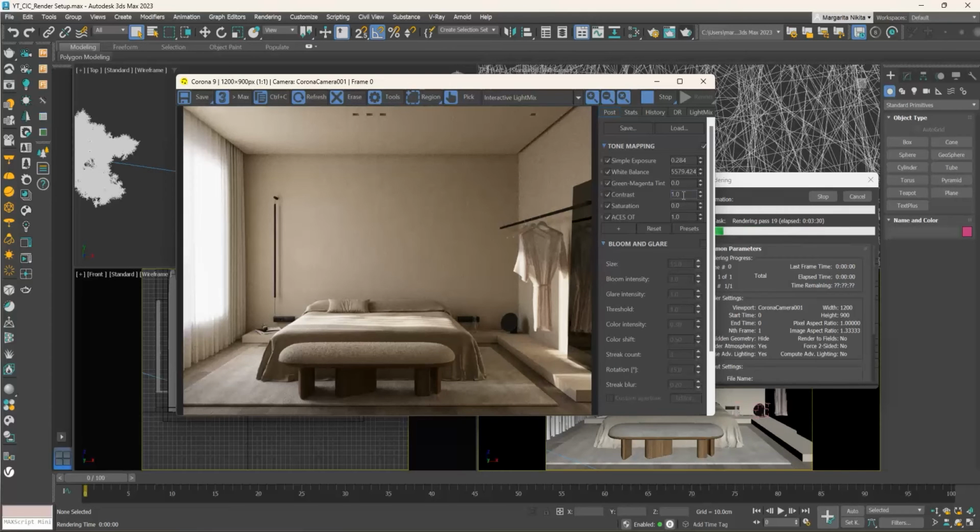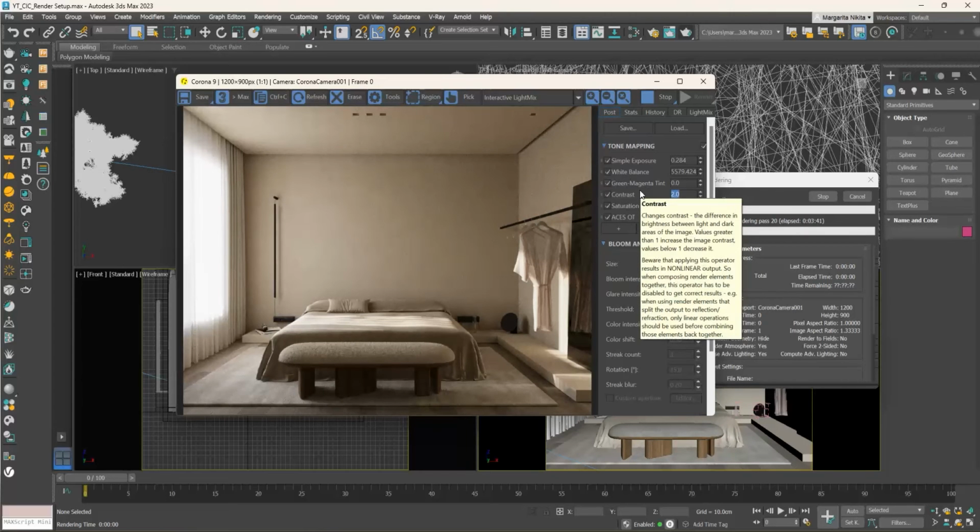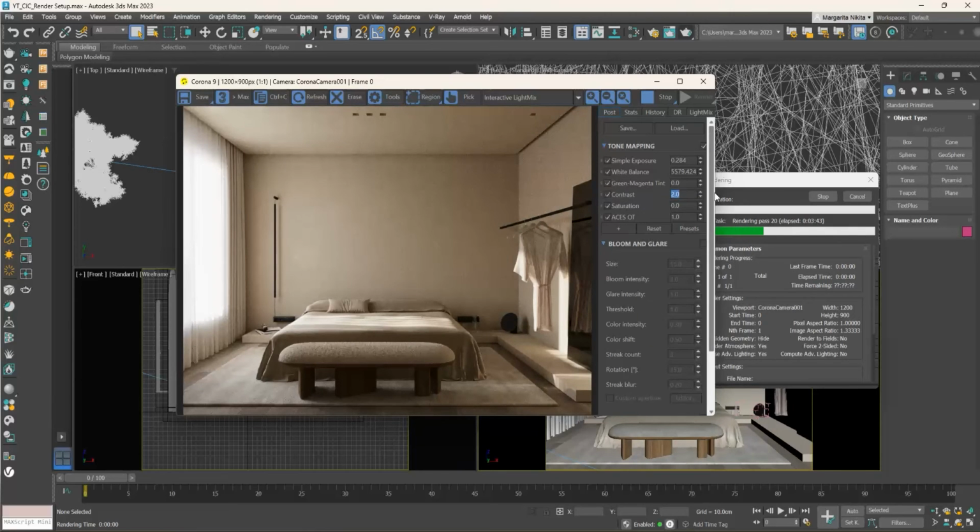Contrast is the ratio between the white and the black, or in other words, the light and the dark parts of a scene. Contrast makes everything pop up, and I usually set it between 2 or 3. There is not a right or wrong value here. You can also keep it 1. I usually use saturation to make my render more gray. Don't overdo it. Just a tad. Let's say it's a complementary setting to the white balance we saw.